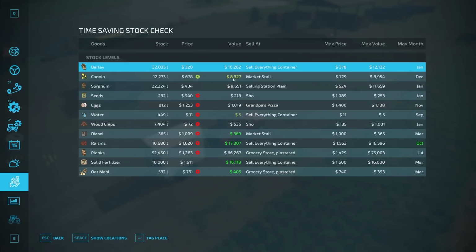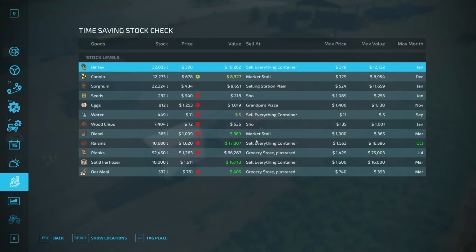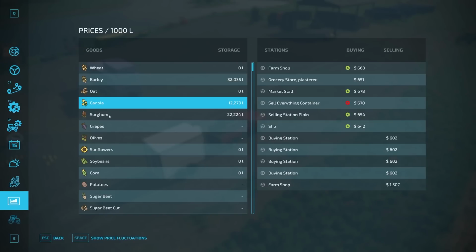And if you sold it, it'll show you how much you're going to get if you sold all that at the best price currently, and then it'll show you the max price over here and the max value, or the max amount you could get for it, and the month you'd want to sell it to get the max price. Now, if it's this dark green color, that means it's a really good price for it. So actually, that's really good. Raisins look like they have a really good price, which is great for us. So let's go ahead and look at what we have to sell.